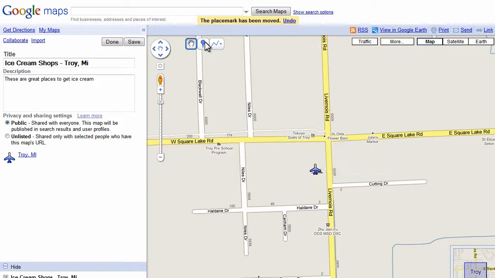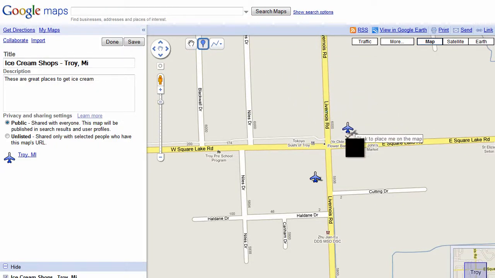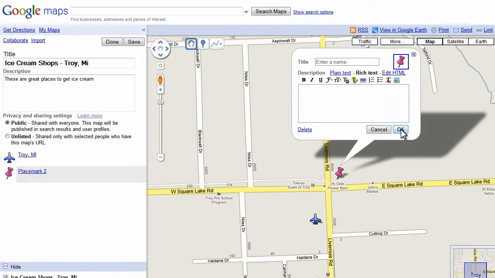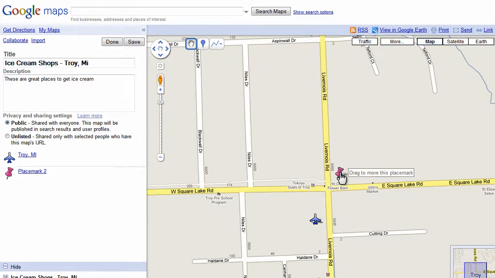We will actually go up here, and if I wanted to manually add a place mark, if I knew that I wanted to show a place at the end of this street or at this intersection, I just go up here, I get my own place mark. I can place it there. It keeps the icon of the last thing I did, but I can change that. Click OK. Now I've got an indicator on my map.